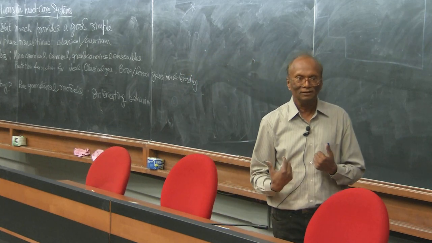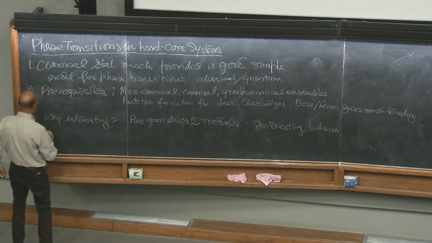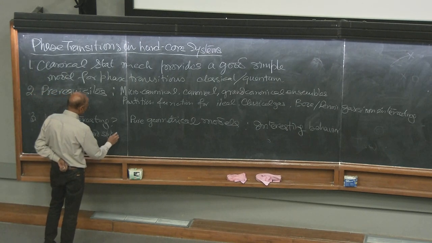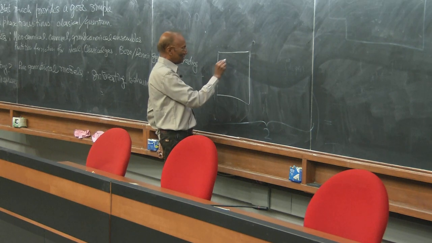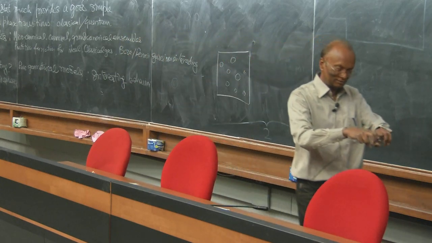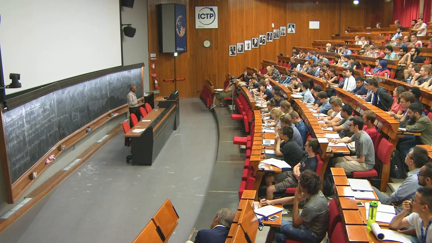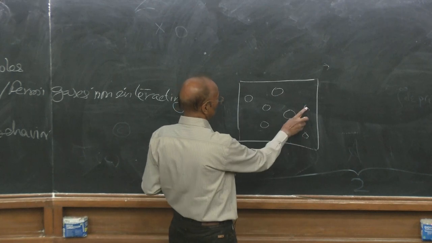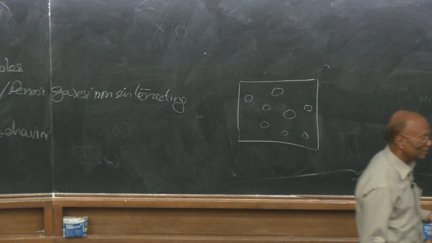What are phase transitions here? You can have things called equilibrium phase transitions. So these are examples. Hard spheres, which have been discussed a lot. It turns out that if you take a big box and you put in hard spheres, I assume everybody knows what a hard sphere is. We imagine balls made of steel that cannot interpenetrate each other, and if they are far away, they have no interaction. So you just put N balls in a volume, and let us say right now they are all of equal size, and all allowed configurations have equal statistical weight.